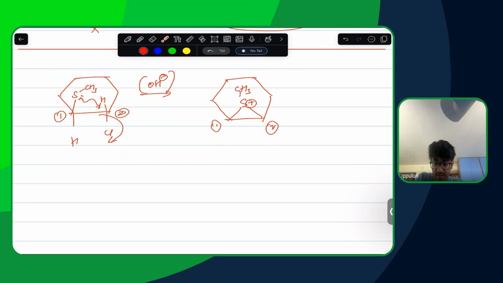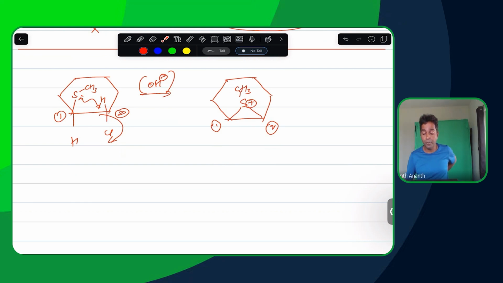Next, methyl is definitely going to be a much better possibility than 1 and 2, simply because if it has to be attacked, you have to consider steric hindrance. And all three of them are alpha locations to my sulfur plus. So if the ring is formed, I would say the methyl location getting targeted is actually slightly higher probability than the other two.